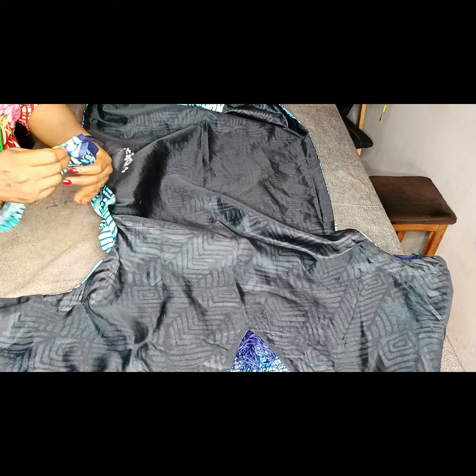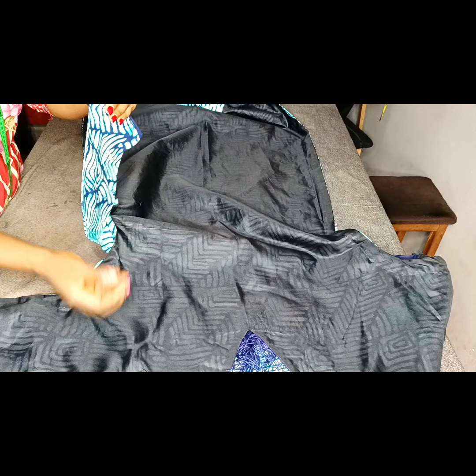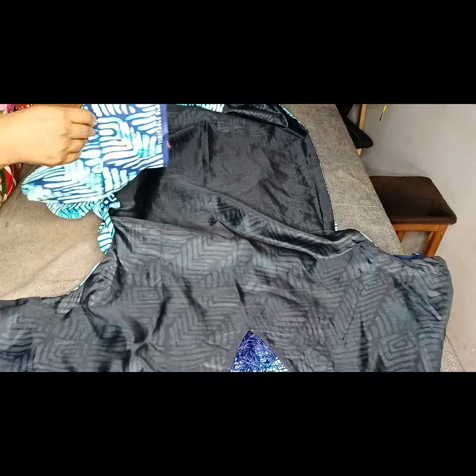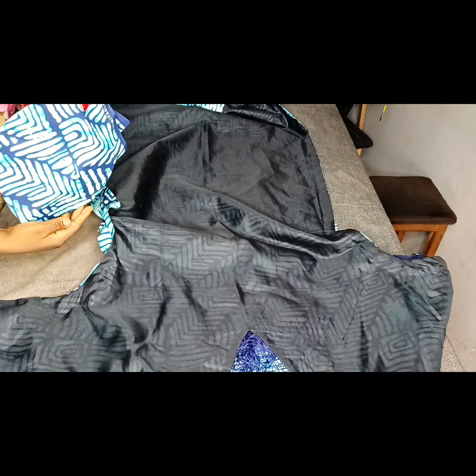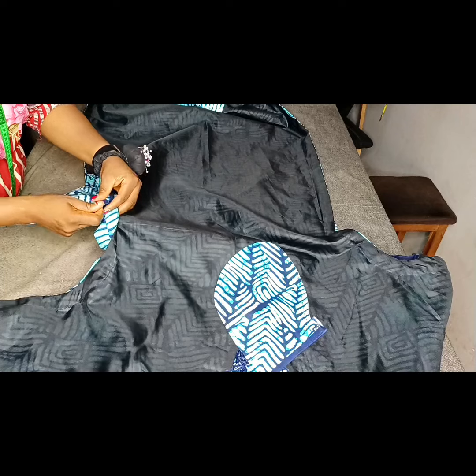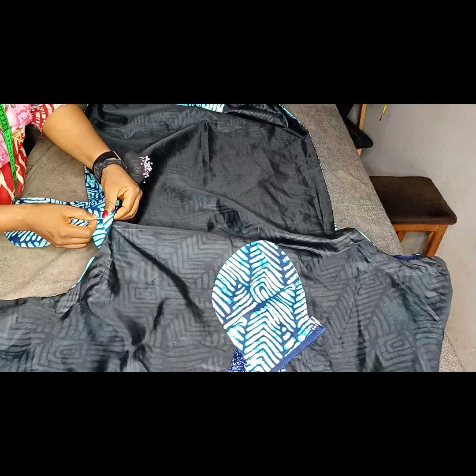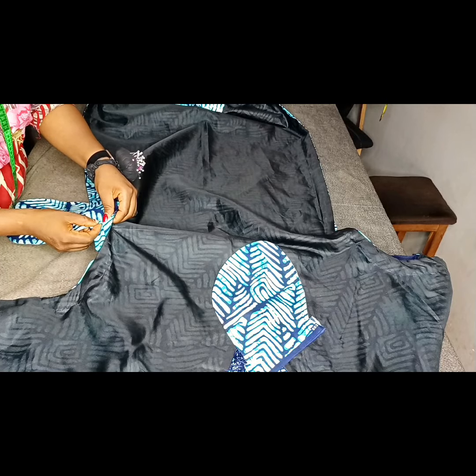So I'm going to place the first one. And also take note of the way I'm placing. Can you see that this part is the down part and this is the upper part? You can see the part of the pocket that is falling. You see also is falling. So this is the down part. So I'm going to place it this way, like half of an inch above where the stitch stopped.